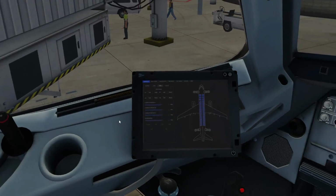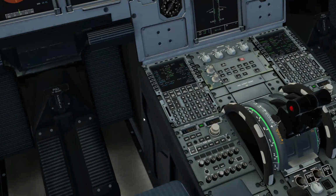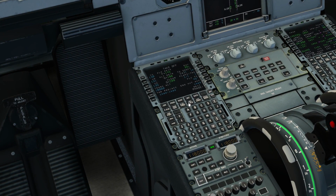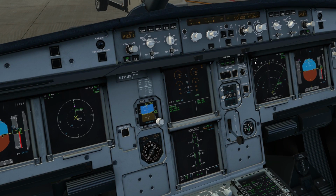All right, let's get before start checks. Let's double check everything on the MCDU one more time. We're good on that information. I think we're A-okay. MCP panels next.